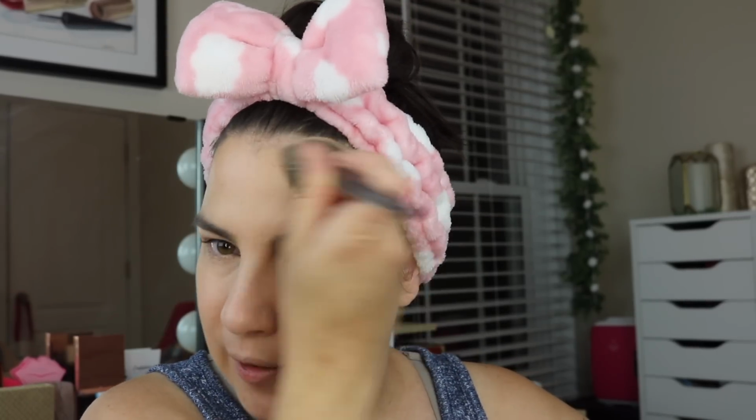I definitely wouldn't say it's any better than that. It's a similar experience, if not a little bit drier. She gave me some natural looking bronze, so that's good. We're moving on to cream blush.